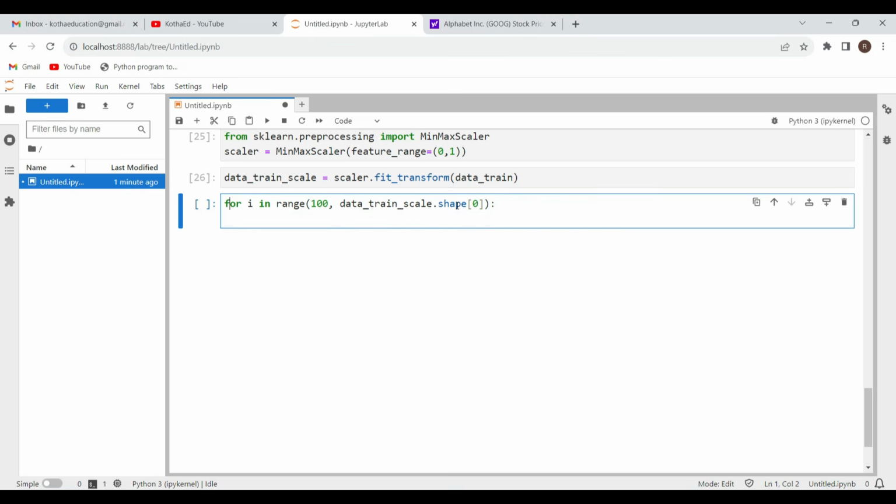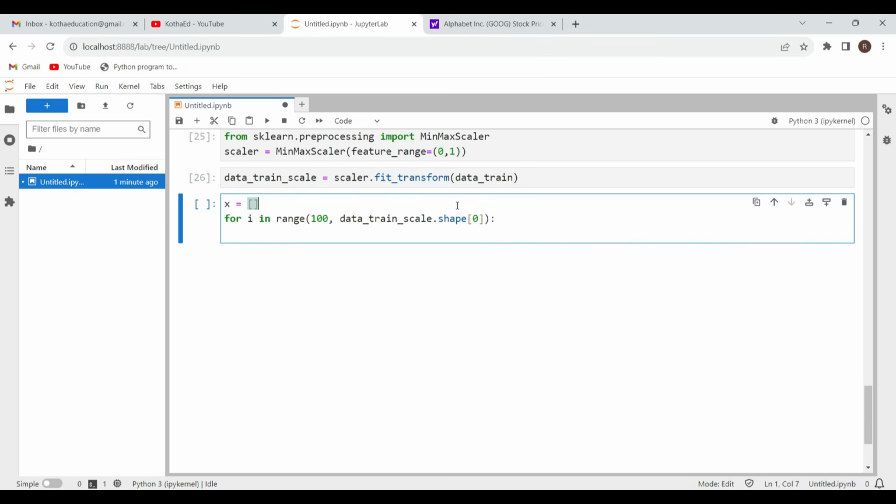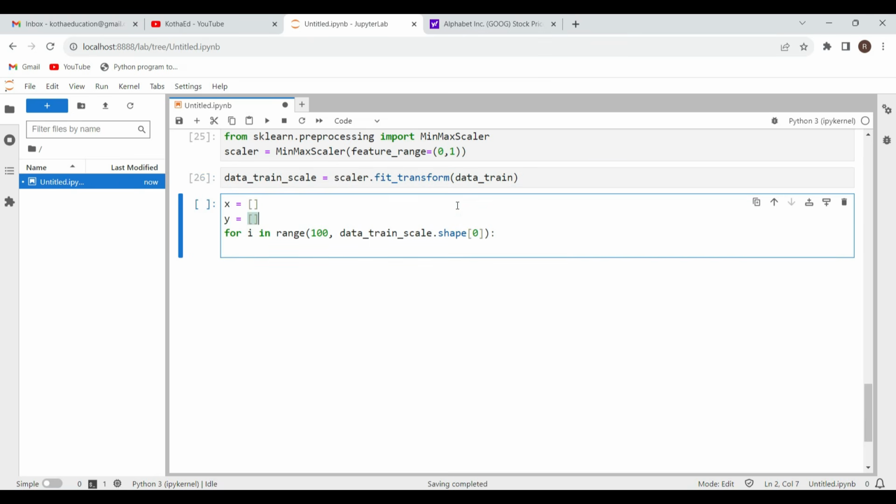Let's take two arrays here before going there. x is equal to one array, y is equal to another array.